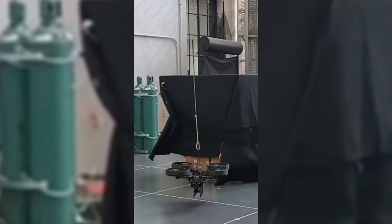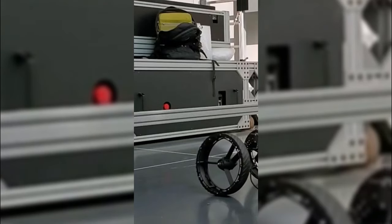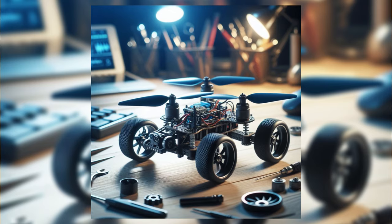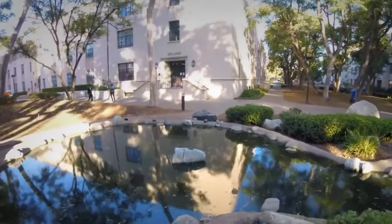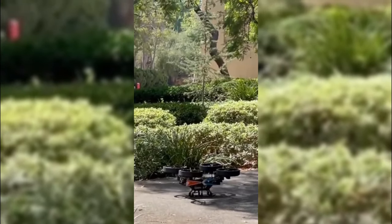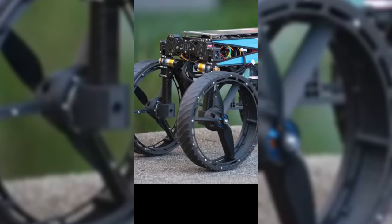The idea is that M4 is pretty much ready for anything it comes across. It can drive around on four wheels by default, which is its most energy-efficient mode, before switching into flight mode to cross a ravine, then transforming back into drive mode on the other side. Boulders and slopes and tight passageways should prove no match for its other locomotion modes either. This range of abilities could help robots like M4 autonomously navigate unfamiliar environments, including searching for survivors in a collapsed building or even exploring other planets.